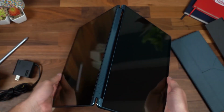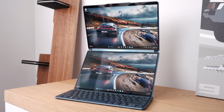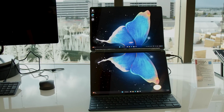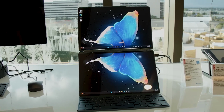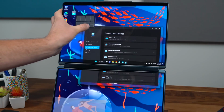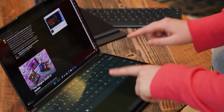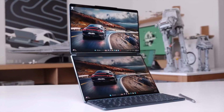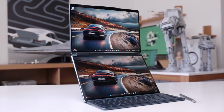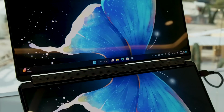angles. Lenovo has gone the extra mile by providing a bundled package that includes a Bluetooth keyboard, stylus, and stand. The integration of the Bluetooth keyboard is seamless, as the device immediately recognizes its presence and creates a virtual trackpad when attached to the bottom screen. The Yoga Book 9i also offers clever gesture controls, such as displaying a virtual keyboard when you place all 8 fingers on the touchscreen. While the haptic feedback might not match that of a traditional keyboard, it's still a convenient option for browsing the web without the need for an external keyboard.